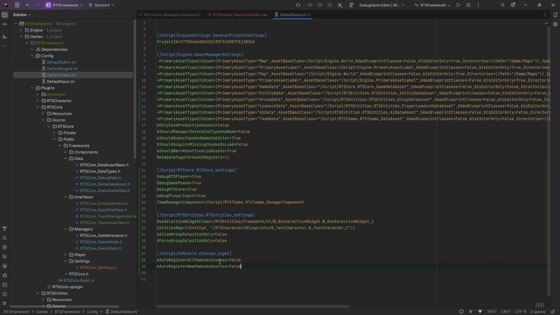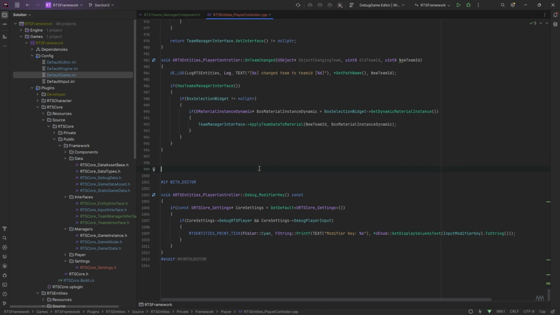Either way, we don't want the players to be in the perception. Like if you move your pawn or your camera around, it's going to sense the pawn. So I think that should fix it because we're adding it as a sense. The things we want to be sensed, we're adding as a source.